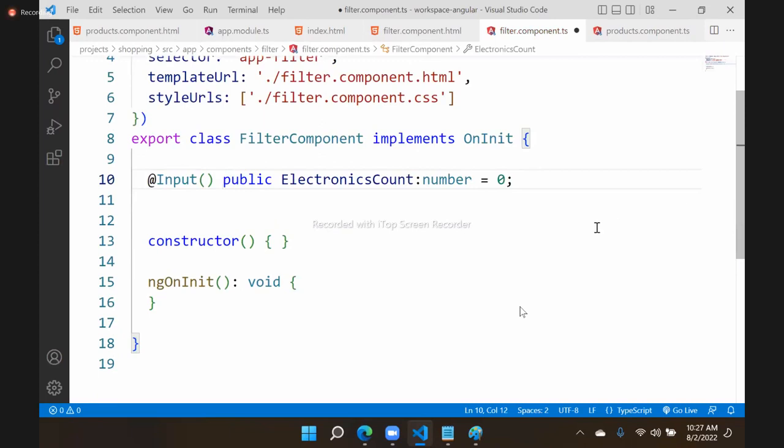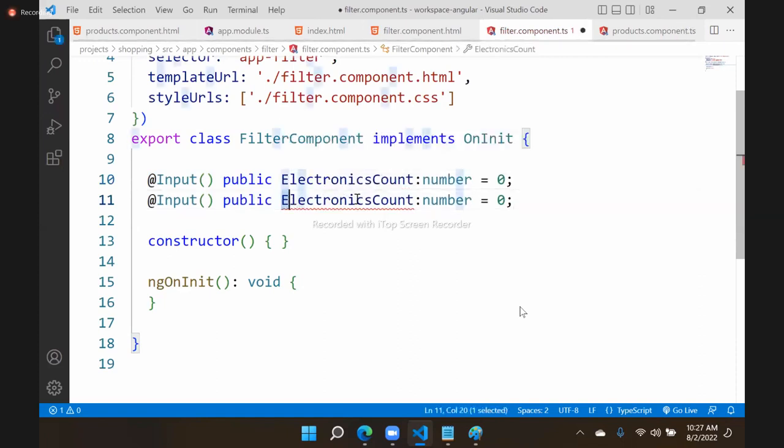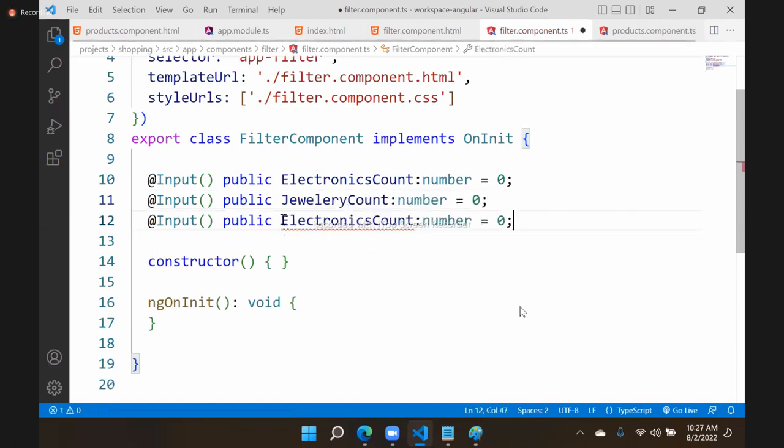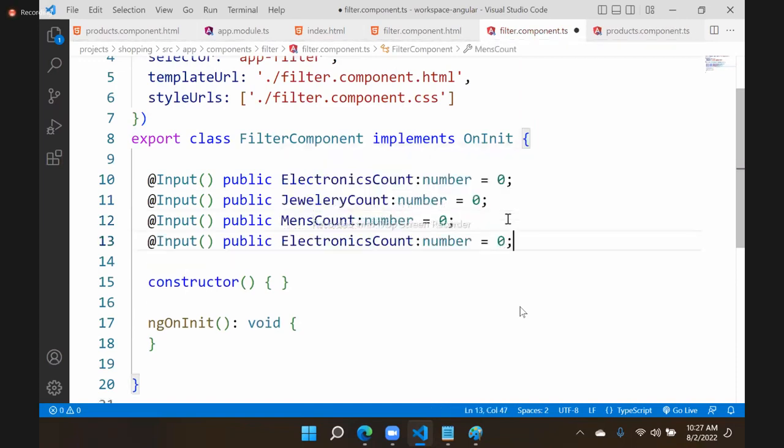Because it should accept value from the parent. The same we will copy here. And the next one is jewelry count. The next one is men's count, and women's count. Right. These are the values.